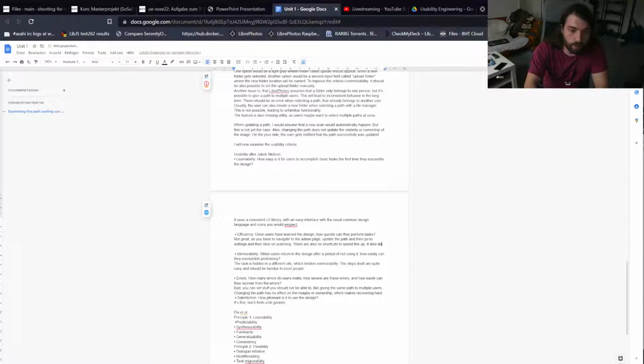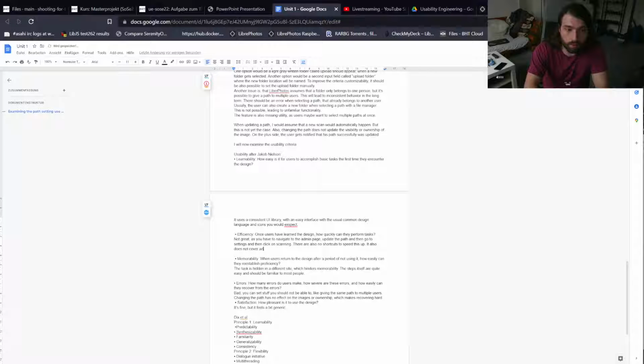It also does not cover advanced use cases like multiple paths or setting a manual, a separate upload path.